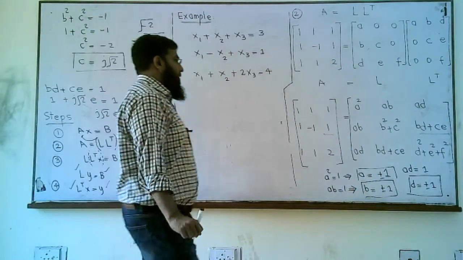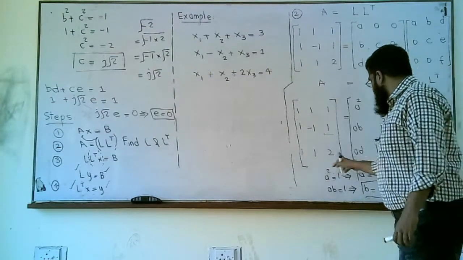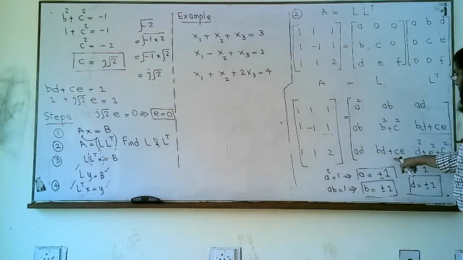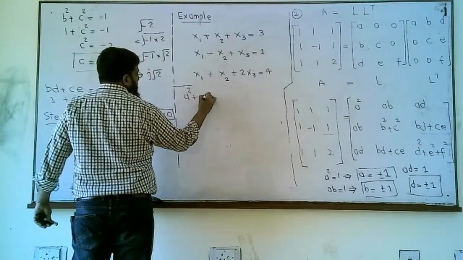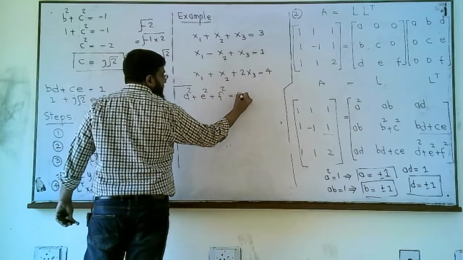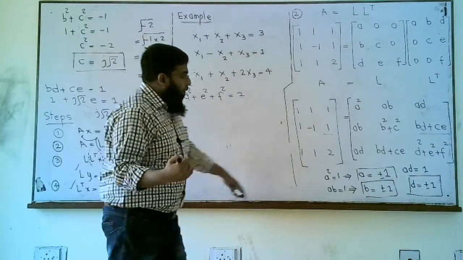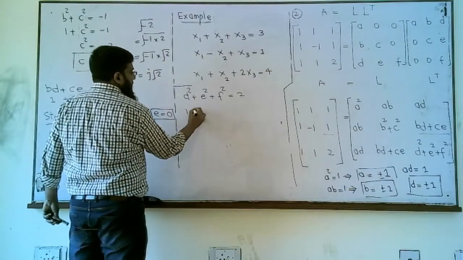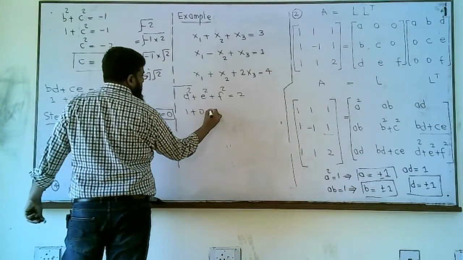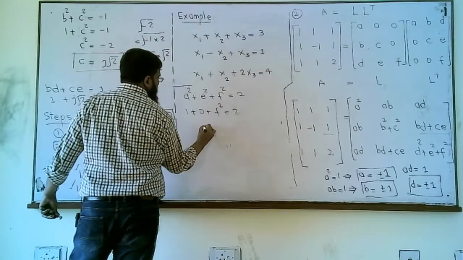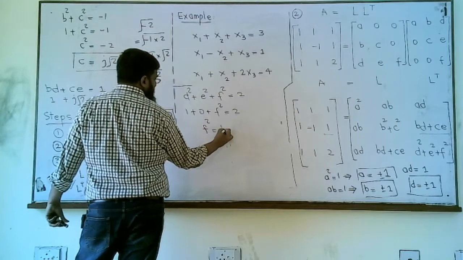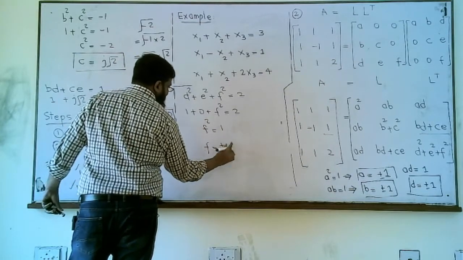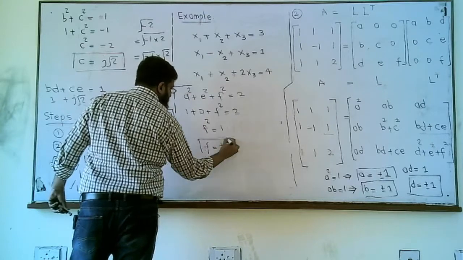And the last thing is F. So neglect this because we already know A and D, we already know B, D, C and E. So D squared plus E squared plus F squared is equal to 2. D is plus minus 1, so D squared is 1 in any case. E is 0, E squared is also 0, plus F squared is 2. So F squared is 2 minus 1, which is 1. So this means F is also plus minus 1.